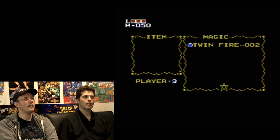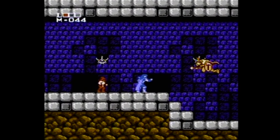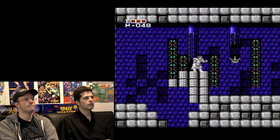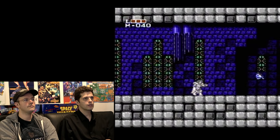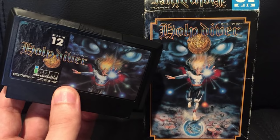Oh, you want text? That's English. Yeah, it is in English. That's interesting. If it's a Famicom game, why would that be in English? I don't know — that's what's always kind of confused me. I mean, this looks pretty basic to me. It looks like this would have been a game I would have enjoyed as a kid. I really love the cover to this because it actually does look like the cover of a heavy metal album. Come to think of it, the cover of Holy Diver looks kind of like a video game cover.